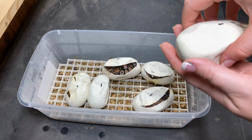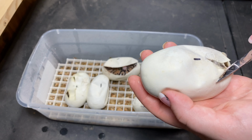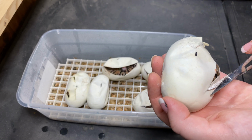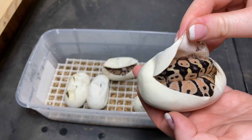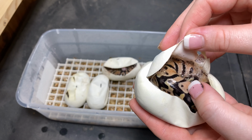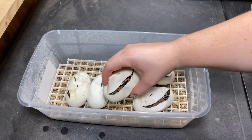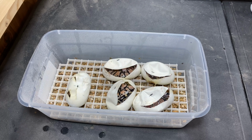And this one here has got a little window for us. I think it might be a pastel. It's looking awfully bright, just through that little bitty hole. I would say that is a pastel. And this female was sold to me as a lemon pastel. So that's just a different line. I believe it's Nerd's line of pastel. And honestly, I don't think the mom looks a whole lot different than a regular pastel. Maybe she looks a little bit nicer, but not much. But those guys are definitely pastels.